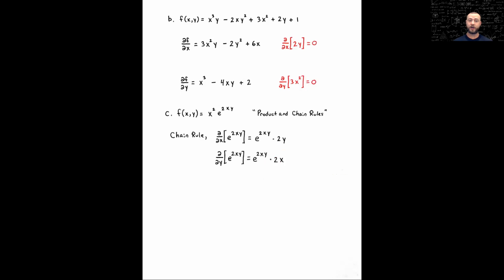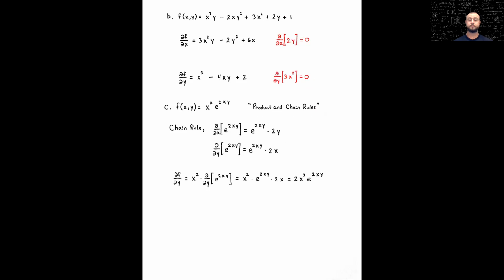All right, before moving on, let's also calculate the y partial derivative of this exponential function. It's very similar. The only change is now the y partial derivative of the inside, or inner function. That would come out to 2x. All right, so if we start to incorporate that into answering the question, let's do the easier partial derivative first for part C here.